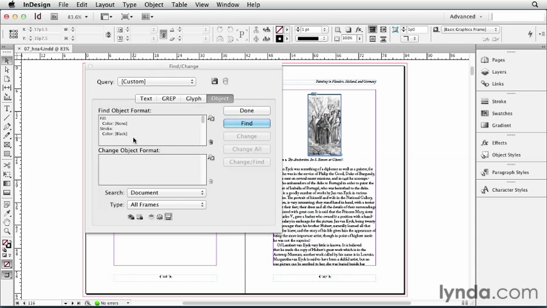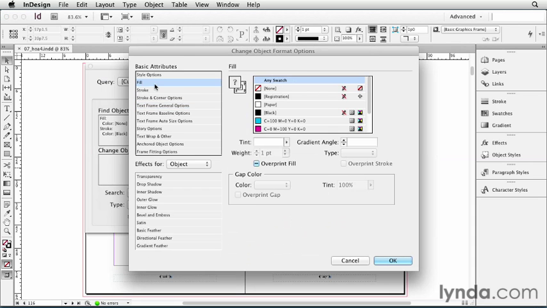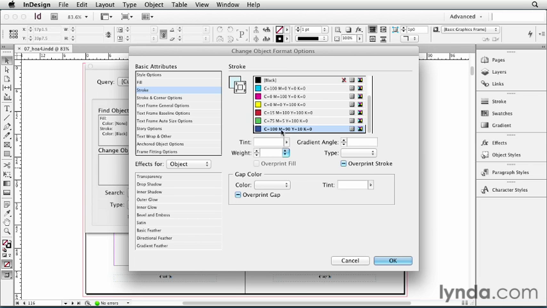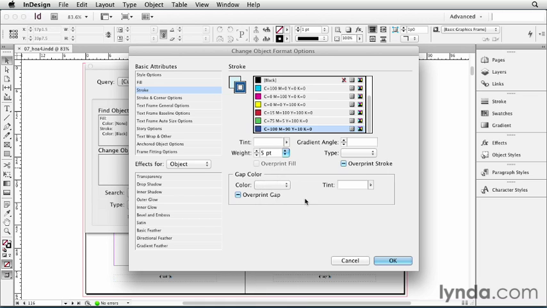Now what do I want to change it to? I'll click in the blank area down here, and I'm going to say I want to fill this with a tint of cyan. I'll come in here and say, let's get a 15% tint of cyan, and I'll put a stroke around this as well. There currently is a stroke, but why don't we change it to something different, like blue, and let's make it a little bit crazy here so you can see it well. 5-point dotted lines. There we go.